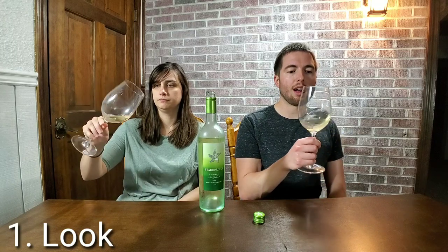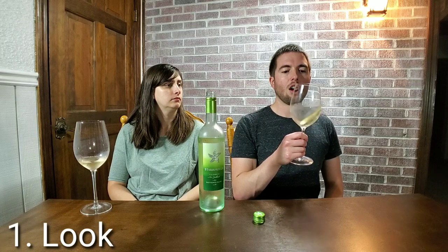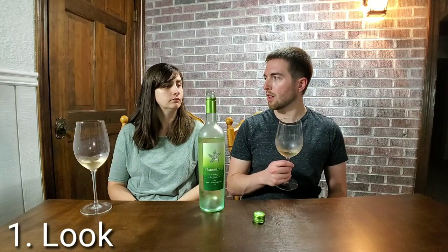There are a lot of things to look for in a wine. The first obvious thing is color. On a lot of red wines, if it's aged, it'll start to get a brownish tint as it oxidizes in the bottle. Other things to look for are the legs — a lot of higher alcohol content red wines will have what's called legs, which means the wine is sticking to the sides of the glass. You can see it running down as you twirl and spin it.